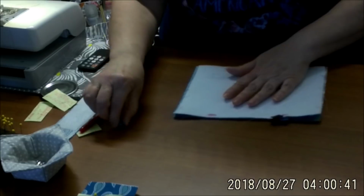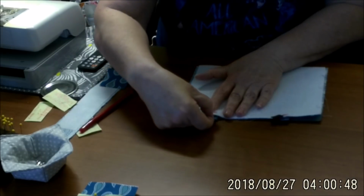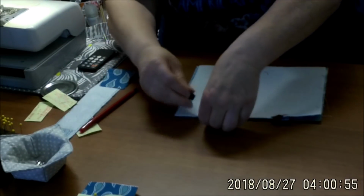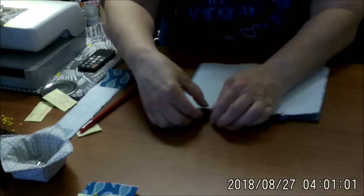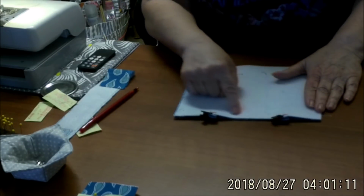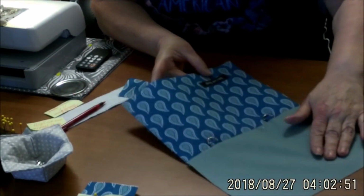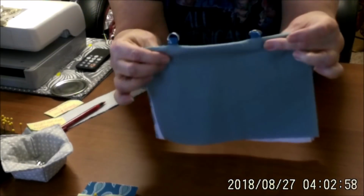Do the same with the next one. Point it down. I'm only going to leave 1/4 of an inch showing and add a clip. Okay, so I'm not going to take you with me this time, but I'm going to sew all the way across the top, only 1/4 of an inch down, okay? Okay, so you can see that I did do that, and when you open it up, this is what it'll look like. If you folded this down, your little tabs would be standing up, okay?